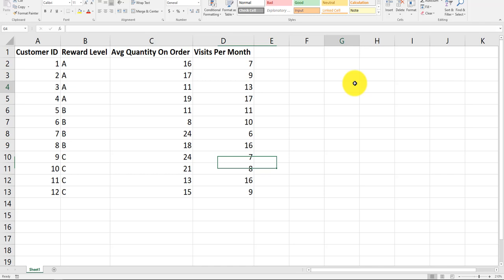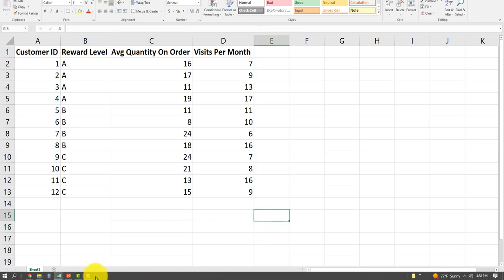Now, visits per month. So we have some high frequency customers as well. What we're going to do is make sure that we have a random distribution of, let's say, two people from each group, because we don't want all this data. Imagine that this is big data and we don't want all that data. We want to take a small sample and test it with some procedures.